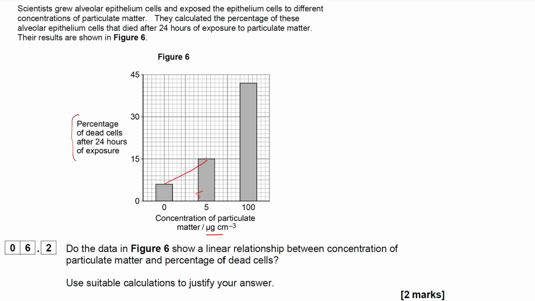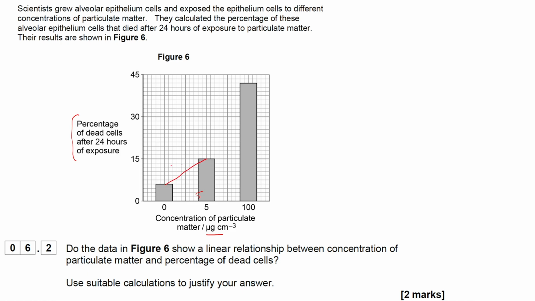To find the slope is really simple. All you need is the vertical distance and the horizontal distance. Okay, so the vertical distance would be the distance from here to here. But for that we need to know how much each small scale would be. So the distance between here and here is 15, and that is 10 small squares. So 15 divided by 10 would be 1.5. So that means each small square is equal to 1.5. Okay, so the slope from 0 to 5 will look something like this.